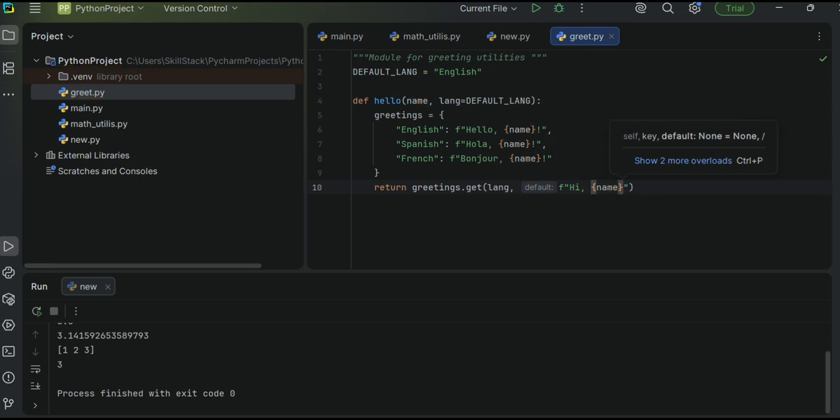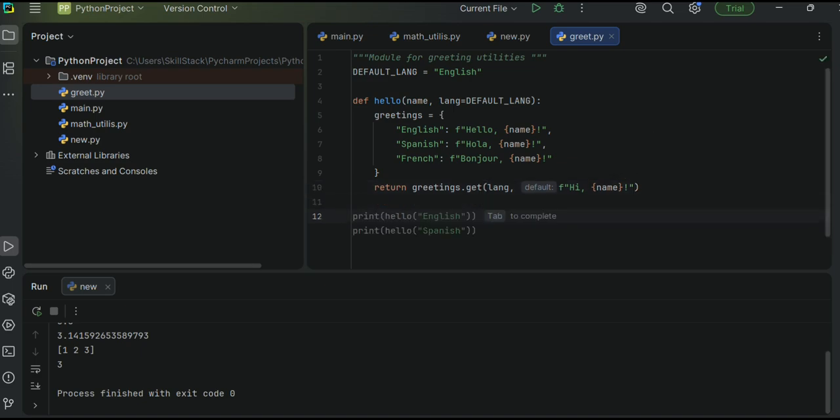And what does it mean? That in case the language is not defined there, it's just simply return "hey name". Okay, so this is our first function.